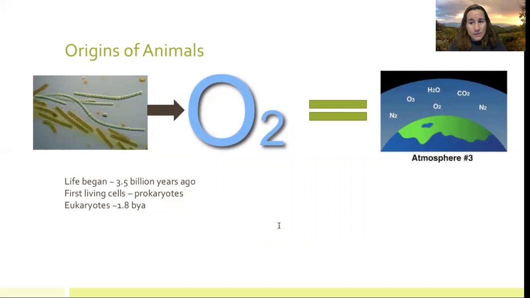Once life started to form, we had the prokaryotes, and that was bacteria domain and archaea domain. And the prokaryotes came along, and eventually they started to evolve, and some of those prokaryotes became photosynthesizers. So life began on the planet 3.5 billion years ago, and the Earth is 4.6. So over 1 billion years passed before life formed. So it took 1 billion years for life to form on Earth. And then at 3.5, we started getting the prokaryotes, our first living cells. And then eukaryotes didn't come on the scene until 1.8 billion years ago.